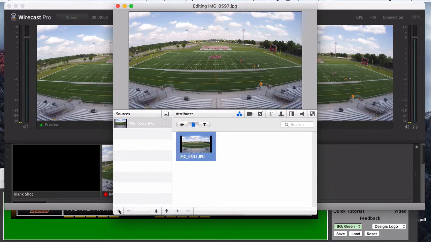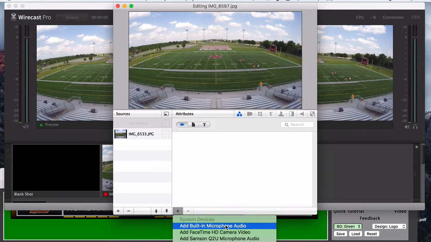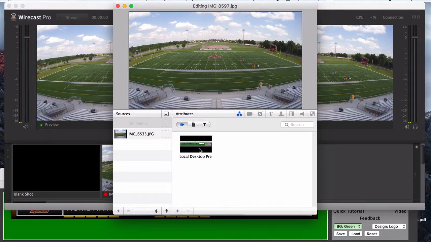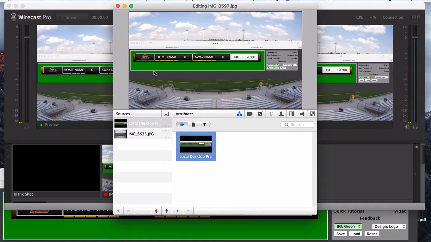Normally we would be on a camera, but in this case we've already got our picture in place of our camera shot. So we want to add another layer, first of all, for our sources. So we hit our plus button, no media comes up. Now in our sources, we go back to our camera and we are adding system devices. And what we are adding is that local desktop presenter that we just created. When we click on that, we see that our scoreboard is there. So to get it to be this layer, and of course we want it on top of the camera, we click on it to make it live. And now we see that the entirety of the shot is live. And the entirety of what we have captured is all around on the scoreboard.